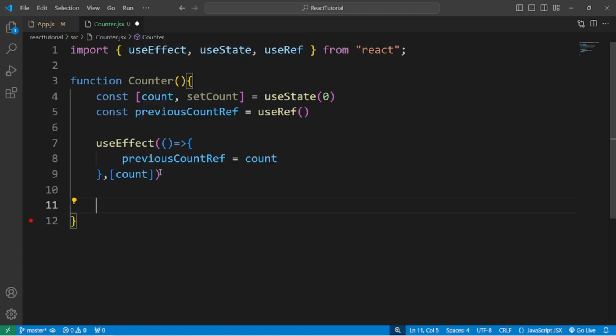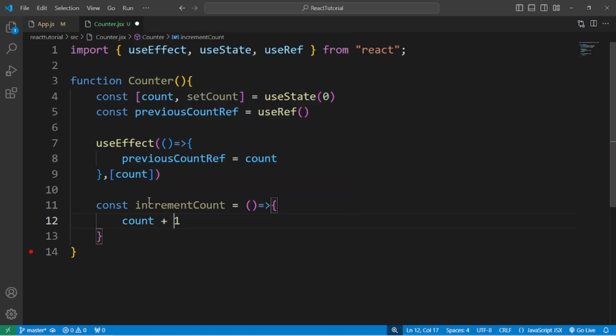So now what we want to be doing is we want to create a function so that it increases our counter and stuff. So coming back basically to the default counter. So what we want to be doing is we're going to be doing const increment. Let's go and do increment count equals an arrow function. And under this, we're going to be having count plus 1. So now we're going to be doing set count for this. There we go. And now we're basically increasing the count right there. So that's pretty much about what you can do.